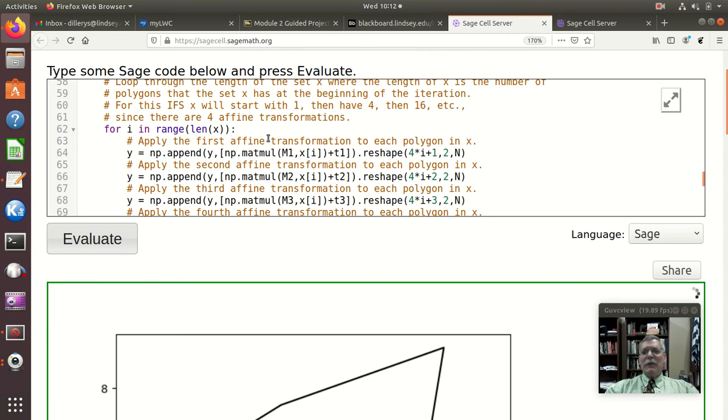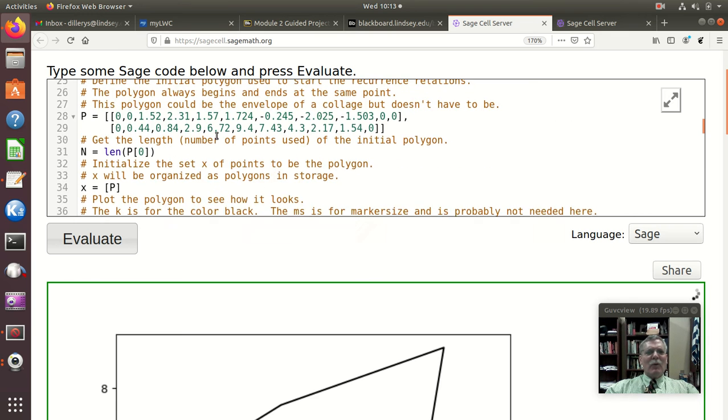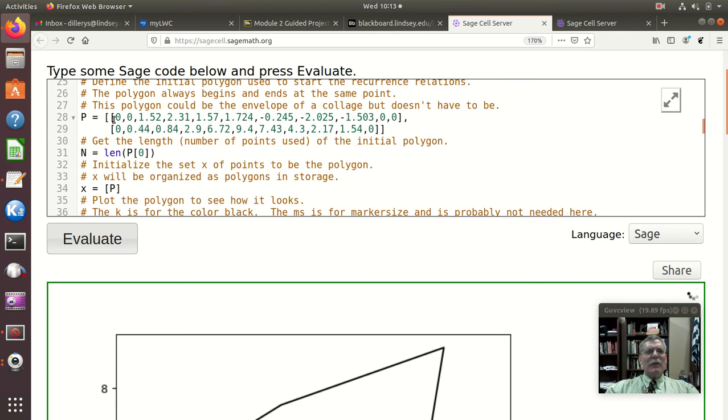Now I could come up and say, oh, it ran out of memory, because this is a pretty big polygon to start with. Starting with just say the unit square is many fewer points than what was it? How many points did I use here? So I started at 0, 0, ended at 0, 0 to make my polygon. So I had 1, 2, 3, 4, 5, 6, 7, 8, 9, 10, and then 11. 11 points to start with.